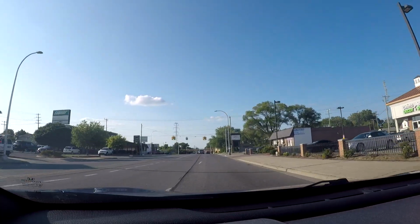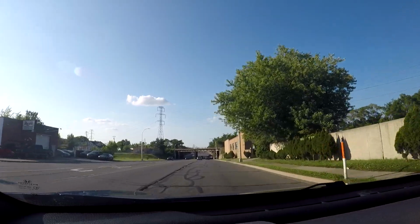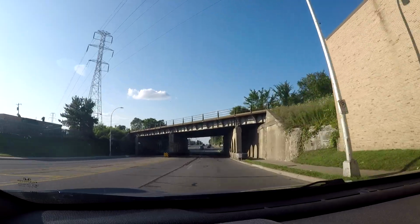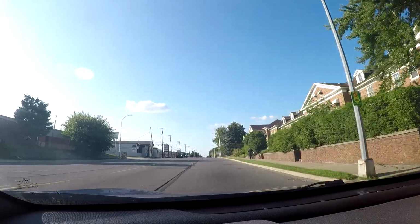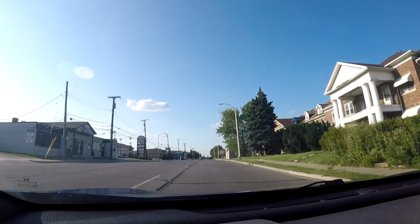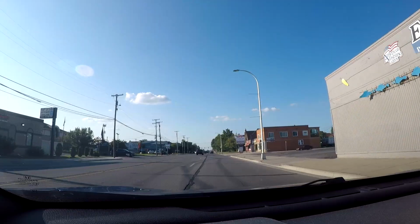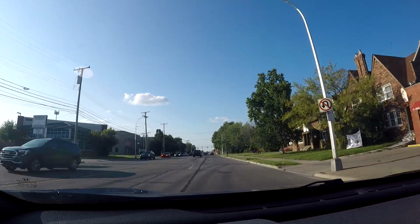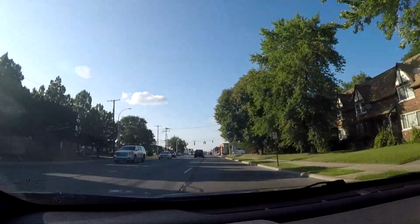Just before this traffic light on the left, that is a restaurant called Arbil Kebab. That is an Iraqi restaurant. They have a lot of great Iraqi food. Like their kebab is phenomenal. I've been there a couple times, and yeah, they have really good food in there. But that's the cool thing about Dearborn, is that you got all kinds of Middle Eastern foods from different countries from the Middle East, like Yemen. You got food from Iraq. You got Lebanese food. You got Syrian food. It's like you got everything here.